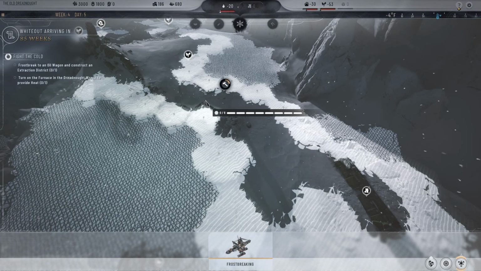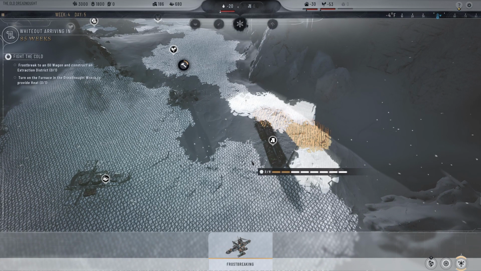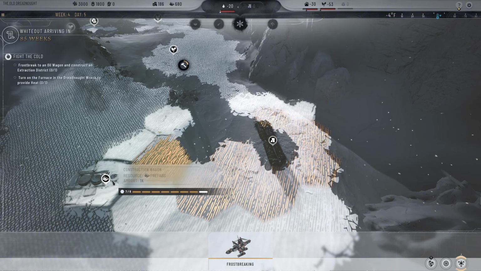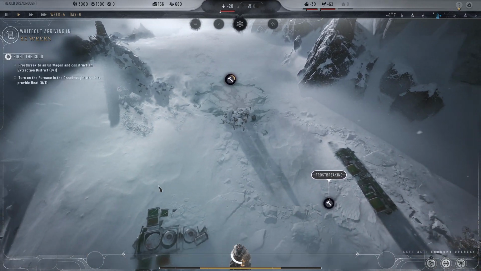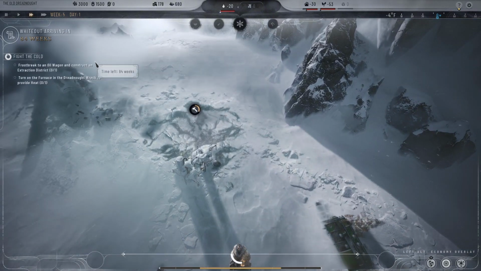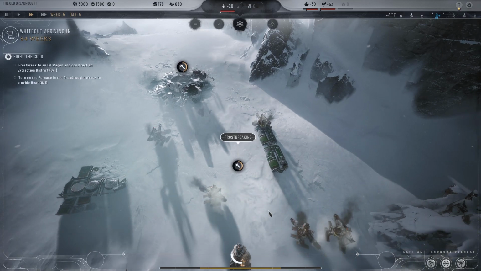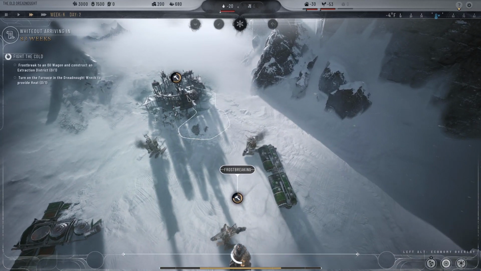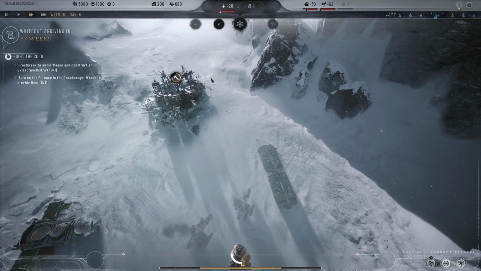Did I lose that? Speed time up a little bit. See these guys breaking that frost. It's really cool. They're building the extraction district so we can get the furnace going on the Dreadnought to provide heat.